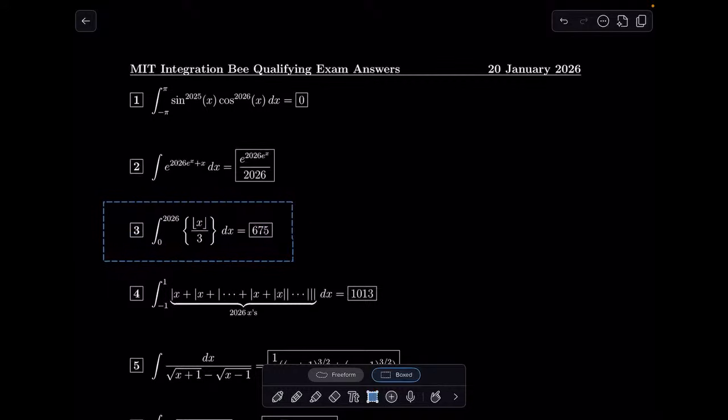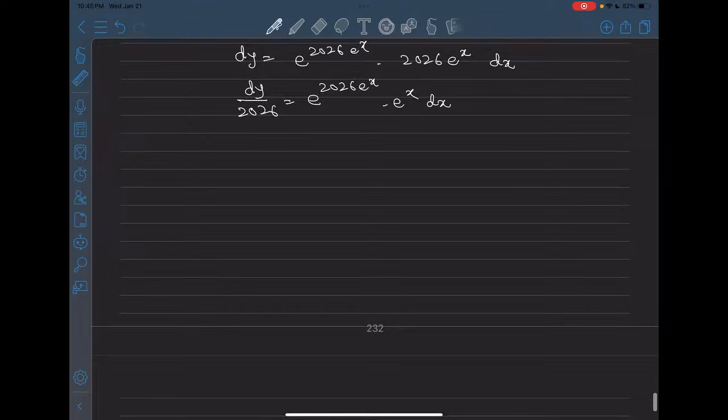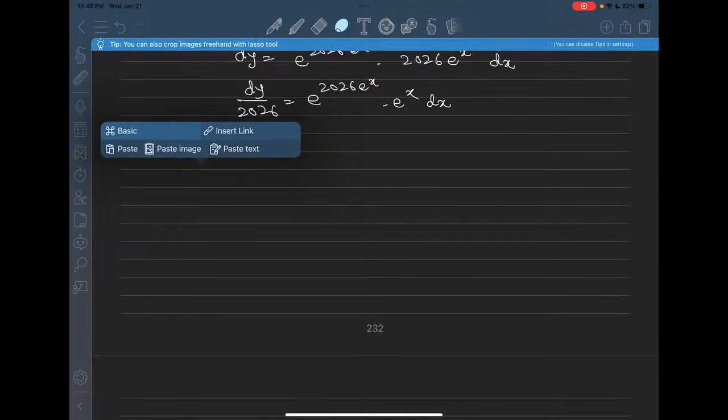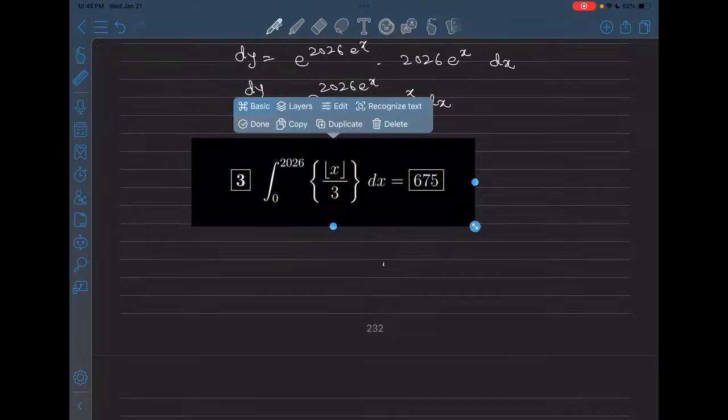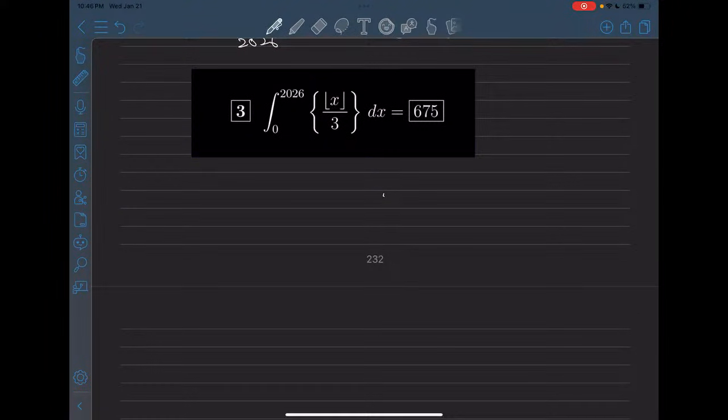Okay, so this one seems like a good problem, guys. There's that thing, you know, the greatest integer function. I guess you guys know about that function, right? The greatest integer function. So basically, let's say if I have 3.15, this rounds down to 3. Similarly, if I have 3.67, this will still be 3. So basically the greatest integer function is the greatest integer less than x.